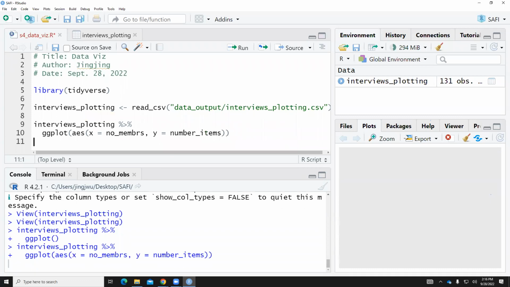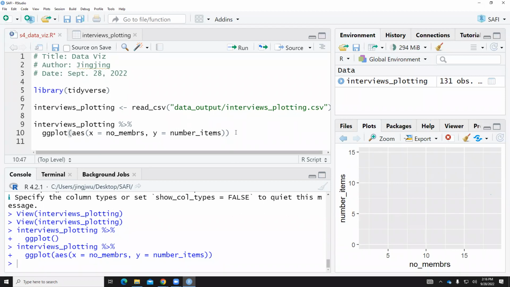So we can press control enter to run it again. This time we can see the x-axis and the y-axis are set up: the x-axis is number of household members, and the y-axis is number of items.